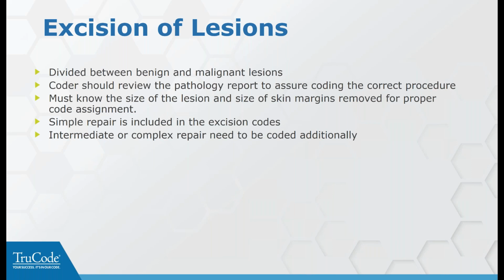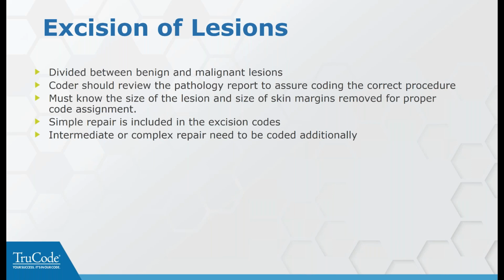Now, when you are removing a lesion, normally remember everything that is included as part of a procedure is not coded separately. So, for example, if you have a lesion on your arm, they're not just going to leave a big old gaping hole on your arm. They're going to sew it up. So just a simple repair, which is a separate code, but a simple repair is included in the excision codes. So if they use just a single couple of stitches or something to close that hole up, then you would not code it separately because that just makes sense.